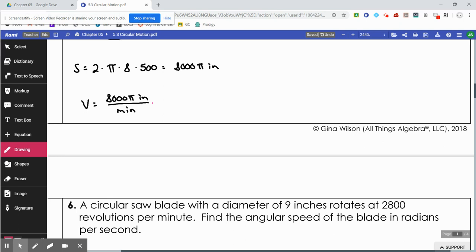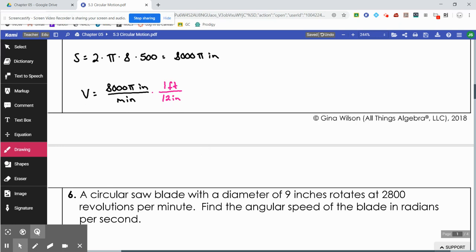And if you go back to the way that we changed from radians to degrees by using conversion factors, we're kind of doing the same thing here. I know that there are 12 inches in 1 foot. So think about what you're multiplying by: 1 foot over 12 inches. That's the same thing. I'm multiplying by 1. Okay, and this is very legal as long as the top and bottom here are the exact same measurement. 1 foot, 12 inches, same thing.